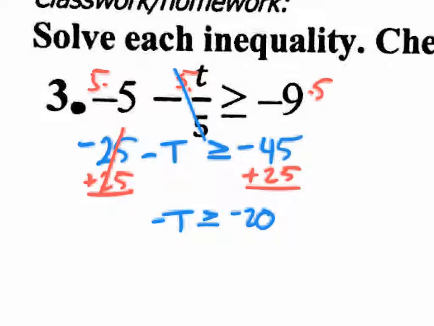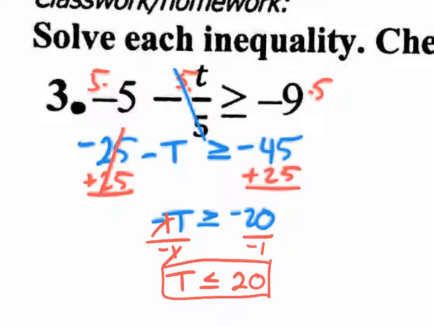So you multiply by -1 or divide by -1. Let's say you pretended that there's a -1 in front of the t. Then you would divide by -1, divide by -1. That way it'll cancel out, and you'll have a positive t. You have a positive 20, but because you divided by a negative on your last step, you have to flip that inequality symbol. There's your answer. T is less than or equal to 20.